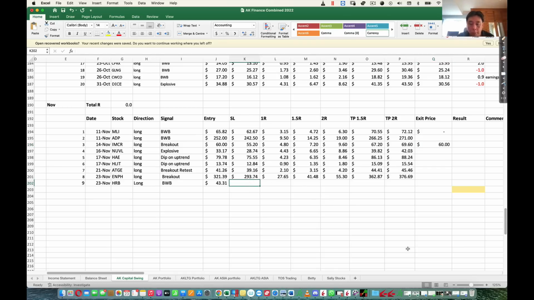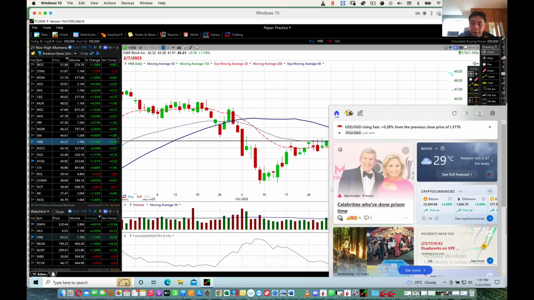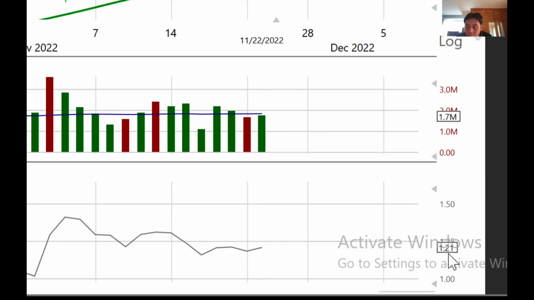So where do I put my stop loss? Again, I always put my stop loss roughly 1 ATR, average true range, below the entry price. If I'm buying somewhere here, if this is my entry price, roughly about there, it's not exact, I'm just drawing this to demonstrate. That's my entry, my buy price. So my stop loss, 1.5 ATR. Now what's the ATR right now? The current ATR is $1.21.